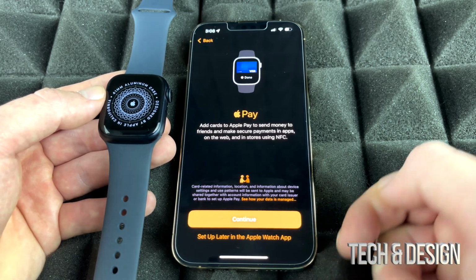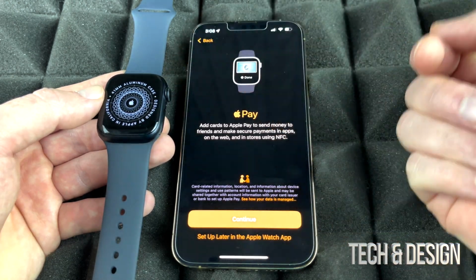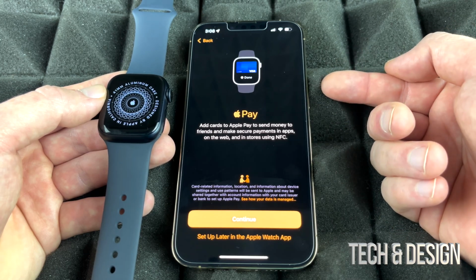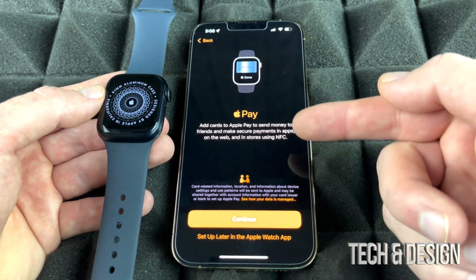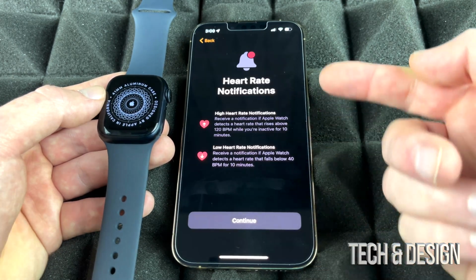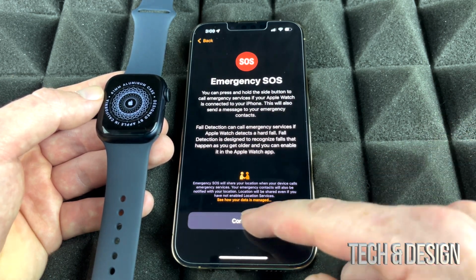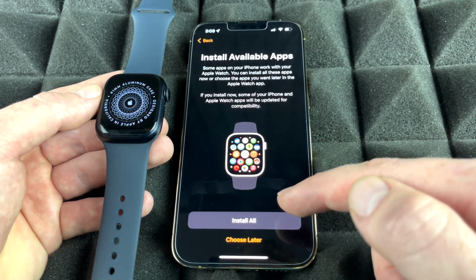And here we go. This is a pretty good feature that we can pay using our Apple Watch, which is pretty cool. But if you don't have that set up already with your phone, most likely you're not gonna set it up with your watch either. So again, this is up to you. You can always set that up later in settings as well. Now that we're past that part, we can go on to continue in heart rate. Same deal with this, just continue on, and we can go on to install some apps.